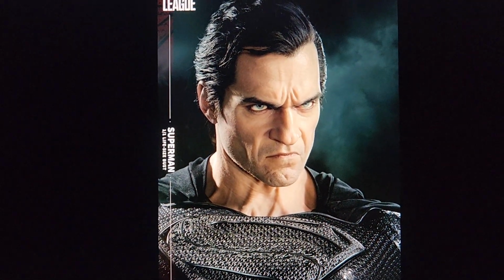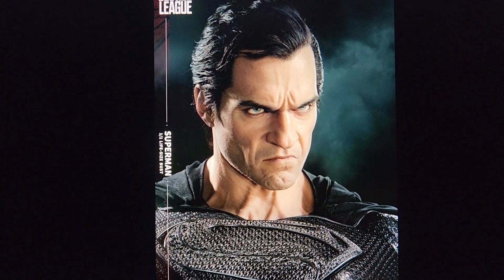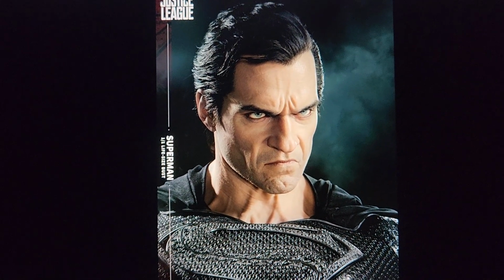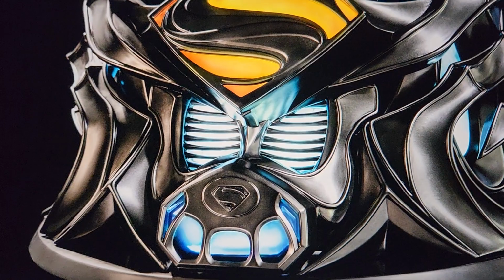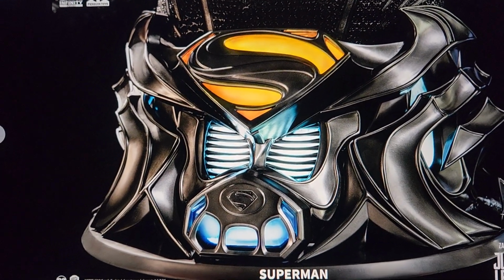I mean, with the eyes lit off, it looks great. Just like glass eyes. That angle, the likeness is definitely way off in my opinion. I don't see any Henry Cavill at that angle. I do love the base. I think it's done exquisitely well.